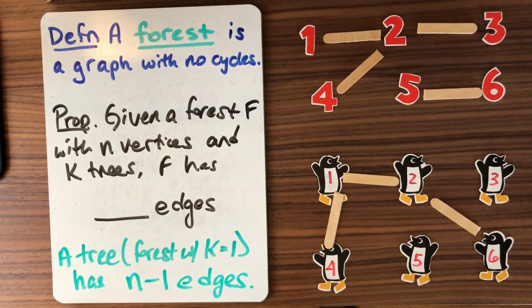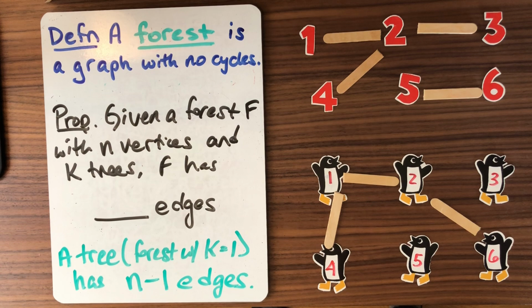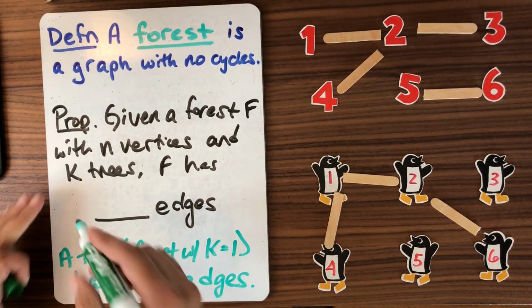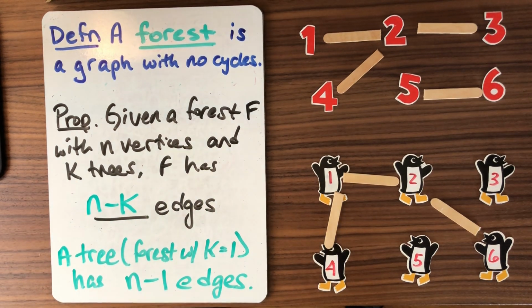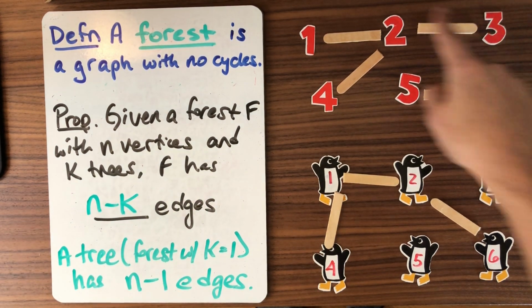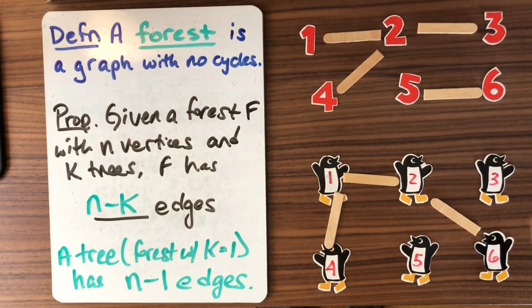So we take the case that we know, and we take the case that we have here, these examples, and say, okay, how can we generalize this statement up here? How many edges do we get in a forest? And so we might want to guess n minus k. And then we'll check, of course, is this consistent with the examples we have here? Here we have 6 vertices, 2 components, and 6 minus 2, which is 4 edges.